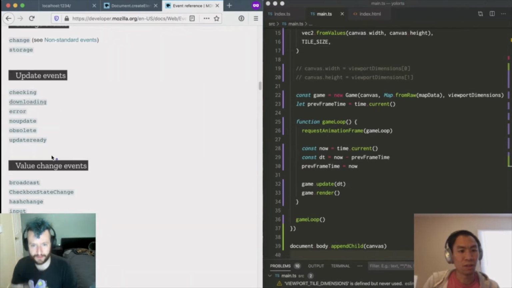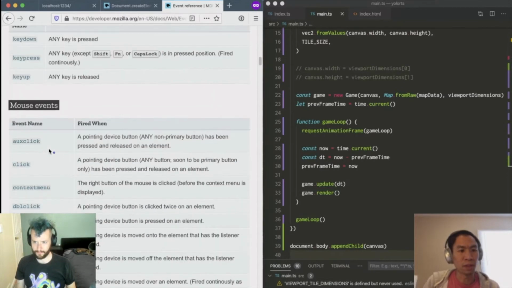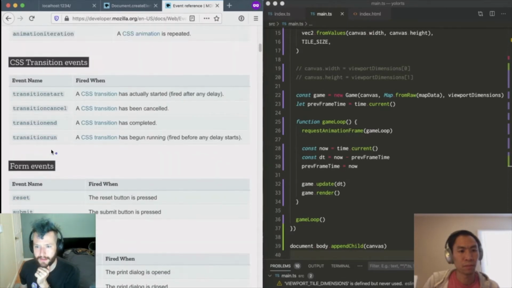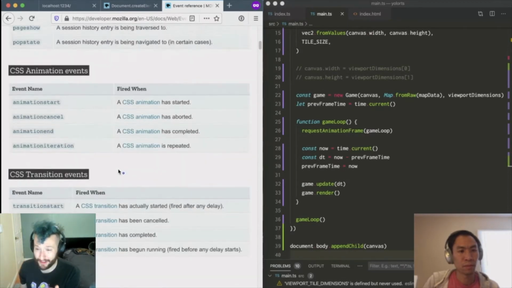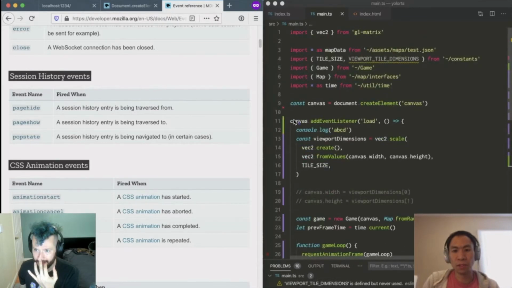Update events. Doesn't really look like we've got what we want, right? Yeah, and could we request a paint? I mean, we could request animation frame. Oh, so you're saying this should be a request animation frame instead?